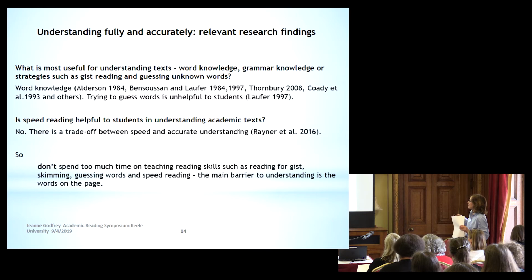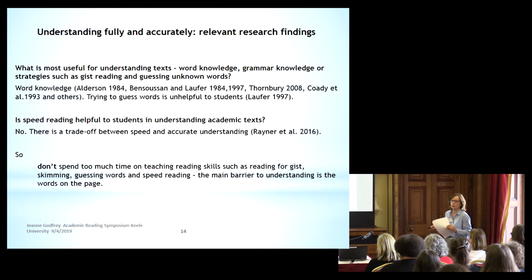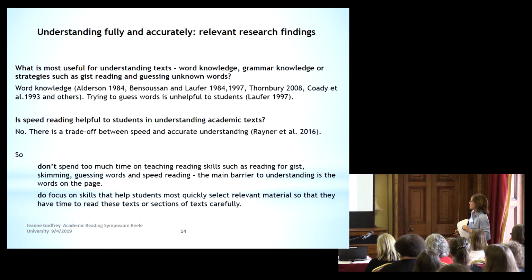So don't spend too much time on reading skills such as gist, skimming, guessing words and speed reading. The main barrier is understanding the words on the page. Of course, this is a gloss, it's a balance, it's just my way of highlighting that we mustn't forget that it's the words on the page which are important.